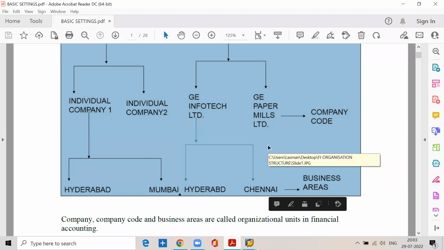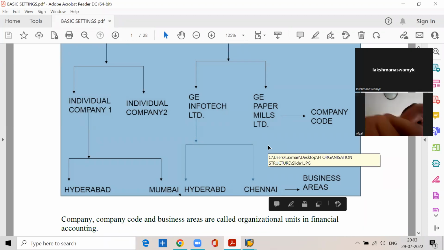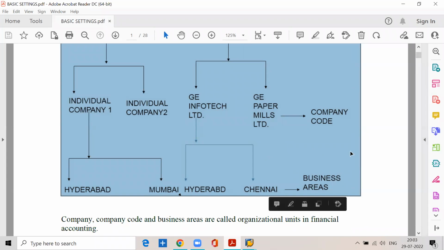In USA, every INC, incorporation, and every LLC, limited liability company, is created as a company code. In UK, every limited is created as a company code. That means every separate legal entity is created as a company code in SAP.